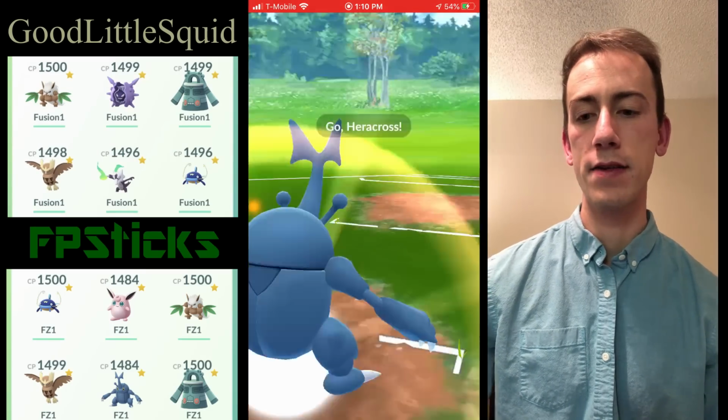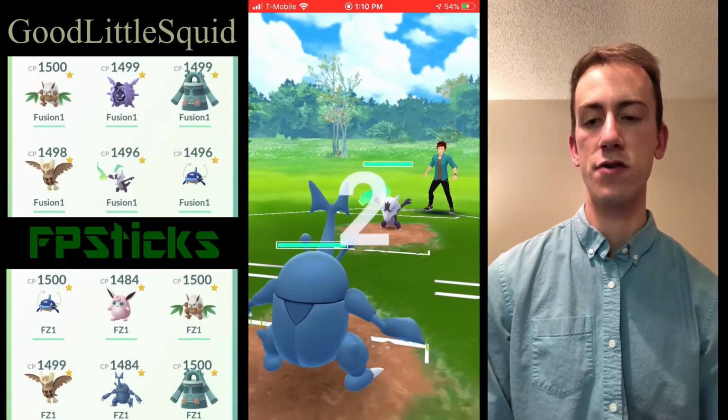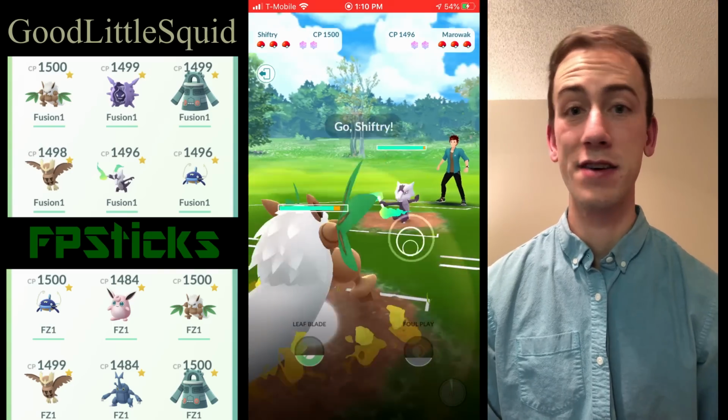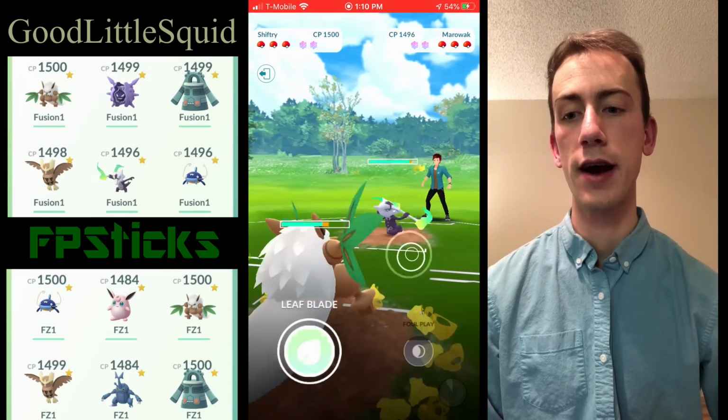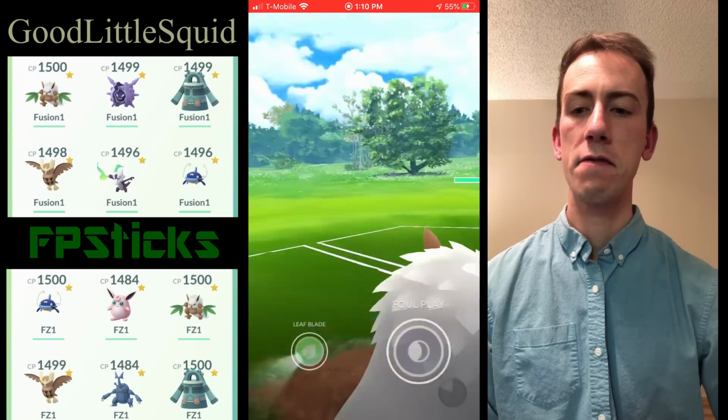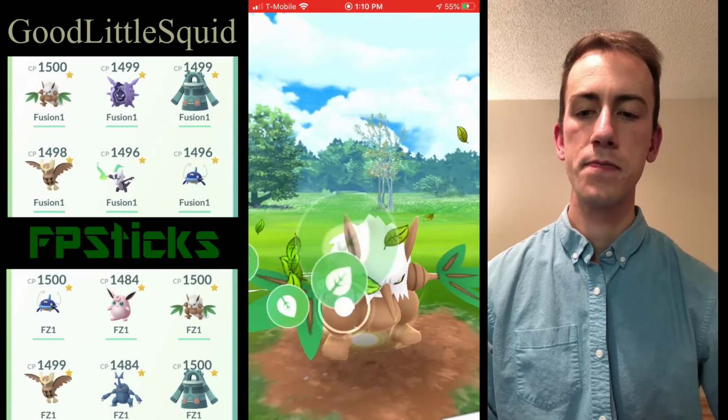That close combat is almost always going to draw a shield because of how strong it is, unless you're paired up against like an Alolan Marowak, and then you have that access to Earthquake, which is really nice. So because of that lead scenario, I make a fast swap into my Shiftry.